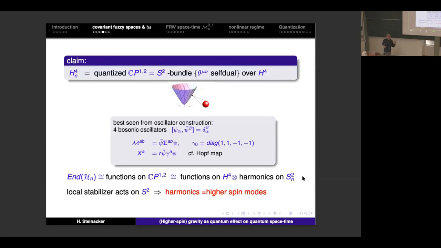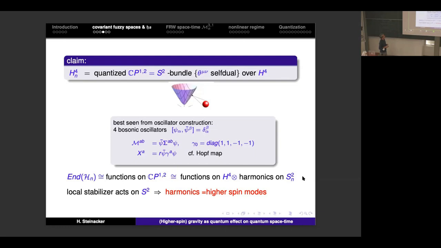So it's not the Kaluza-Klein like in field theory, it's a bit more tricky. The stabilizer group acts on the internal space, and that means that these harmonics on this internal space are actually higher spin from the four-dimensional point of view. So this is why, instead of getting a Kaluza-Klein theory, you get the higher spin type of theory here. So the harmonics on the sphere are really higher spin modes from the four-dimensional point of view. And that's the origin of why you get higher spin theories here. I think it's a very clear geometric situation. This is sort of understandable.